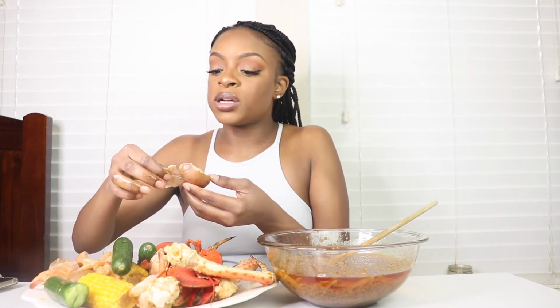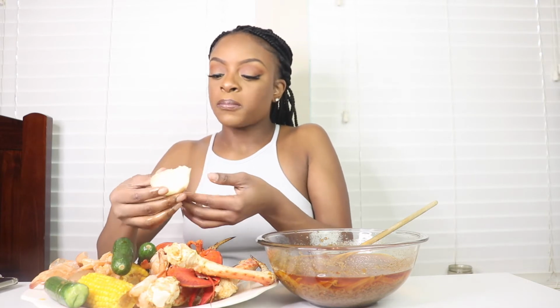I'm just gonna bite the potato. Guys, if it looked like I keep licking my lip on the inside, I have a cut. I bit my lip by accident. Y'all never want to bite your lip by accident. That's a different level of pain there.